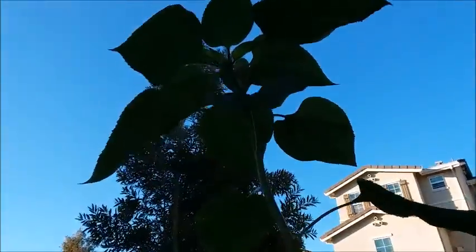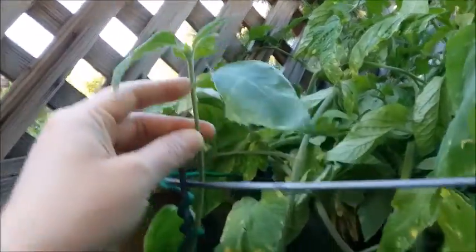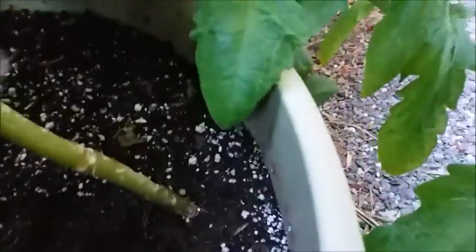And this is what I wanted to show. This is the sunflower. Here's another one that's not doing very well. So this is the one that's doing well right here. This is the one that's more spindly right here.